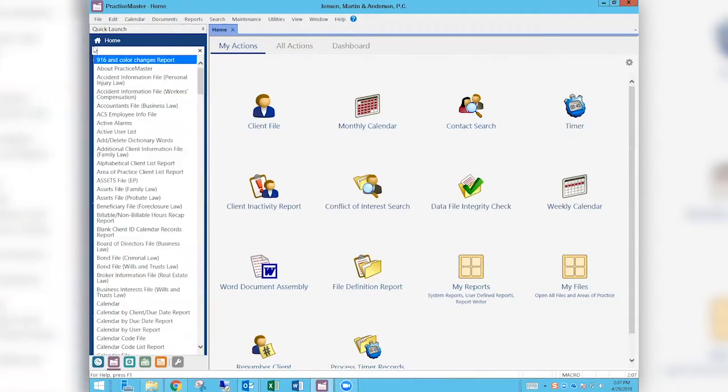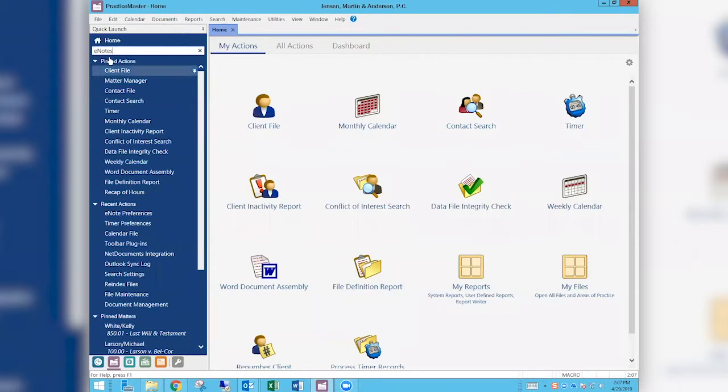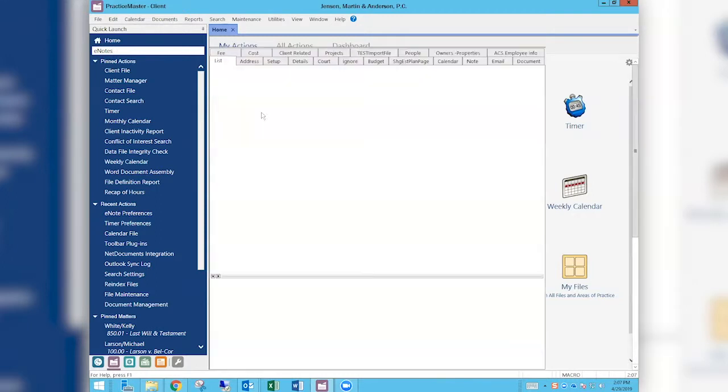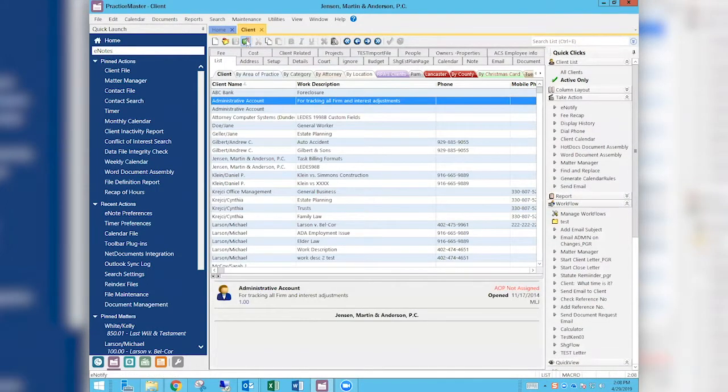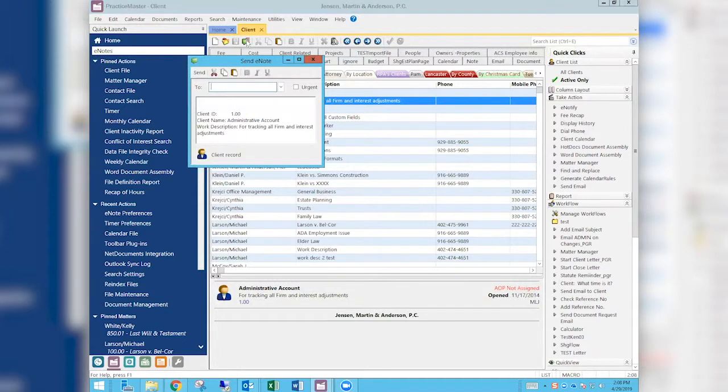I don't know that I can get to them from here. Well, that doesn't help us, does it, Paul? We should have our eNotes just right on this bar down here. Paul's going to fix it. Just go over to eNotes. Yeah. Once you open it, we should get it.